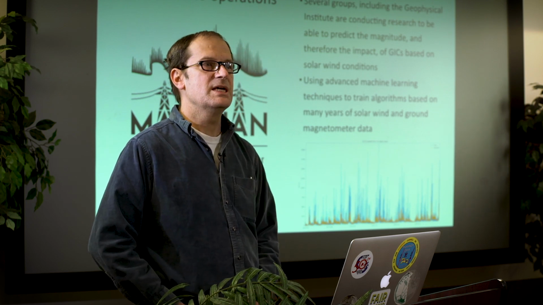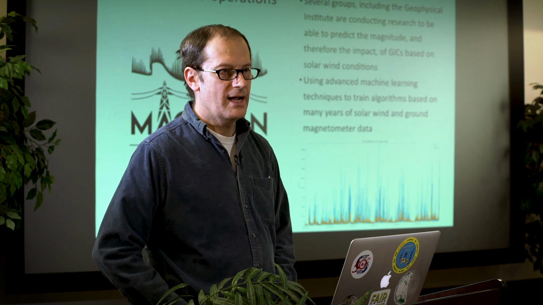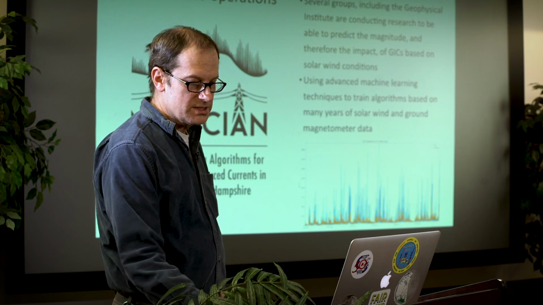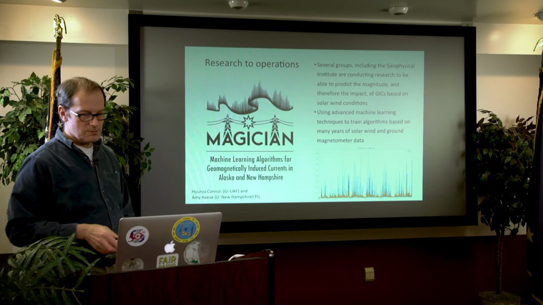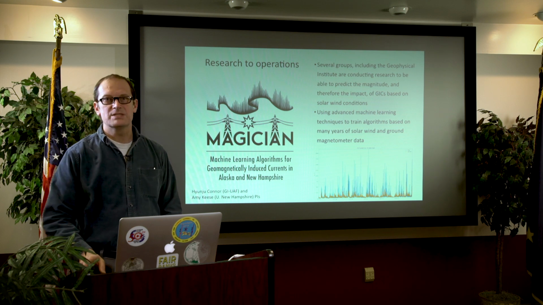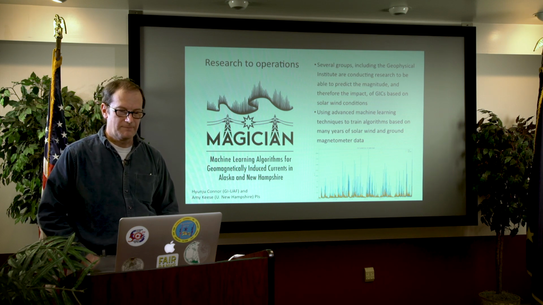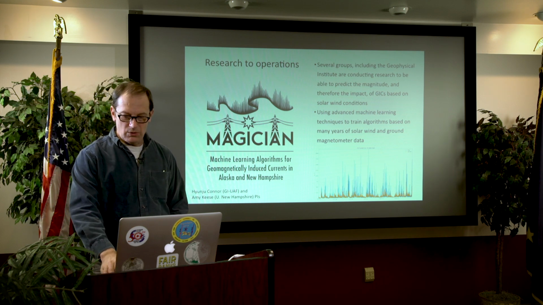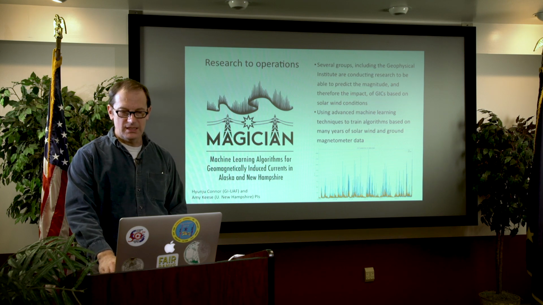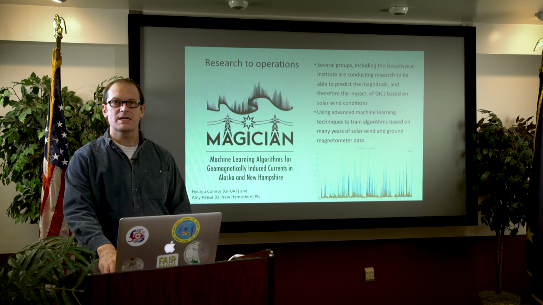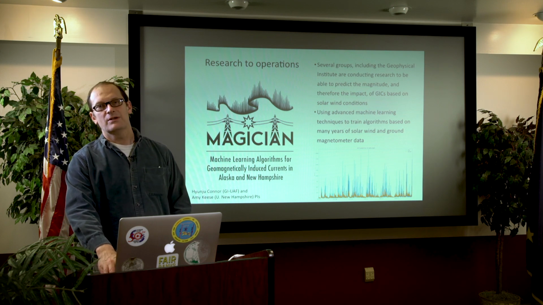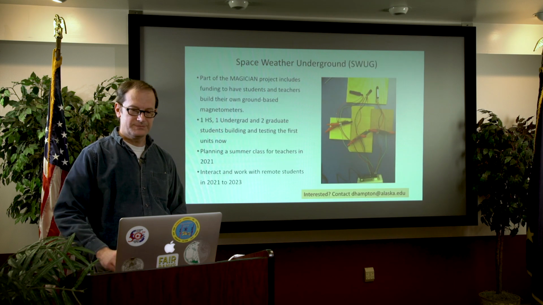We can try to predict how that's going to play out in our ionosphere and when it's going to produce very large GICs. This is some early work by one of our graduate students trying to predict some of those spikes based on the time series of the solar wind coming in. So the point here is, can we then have signals or warning signs for power companies to be able to maybe adjust their operations in response?